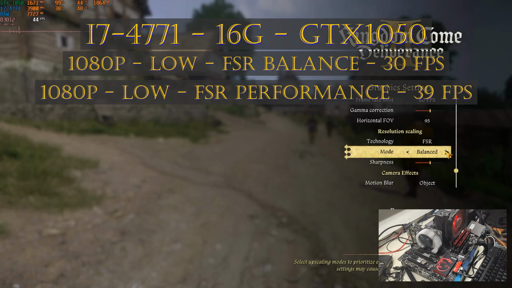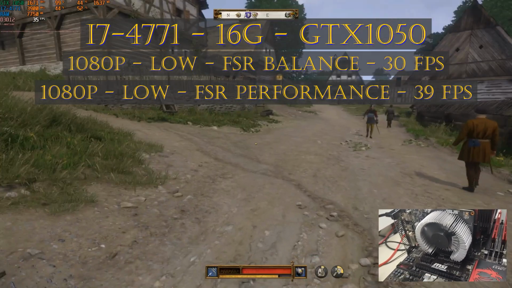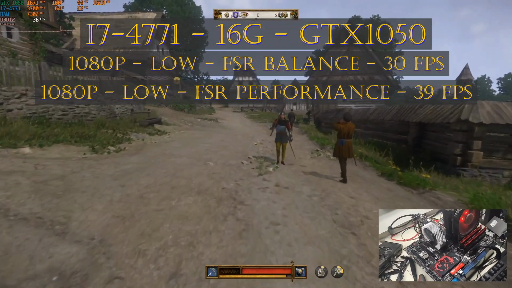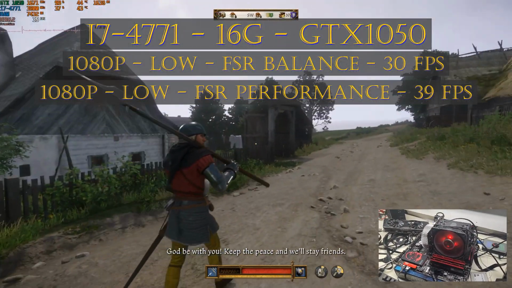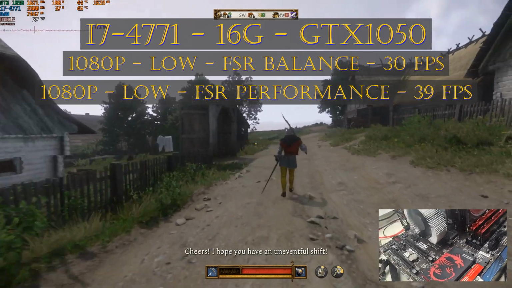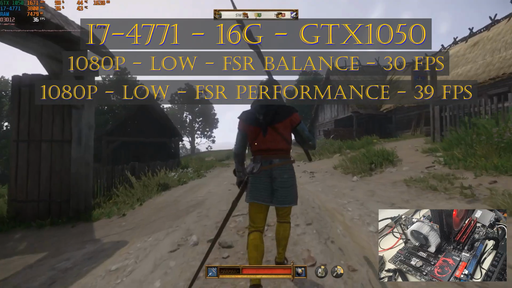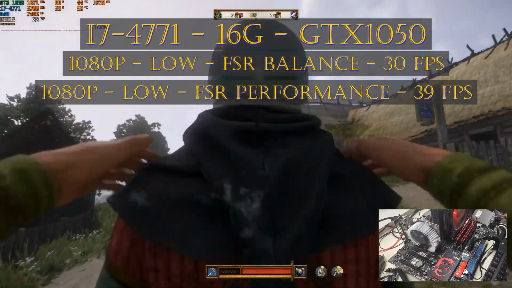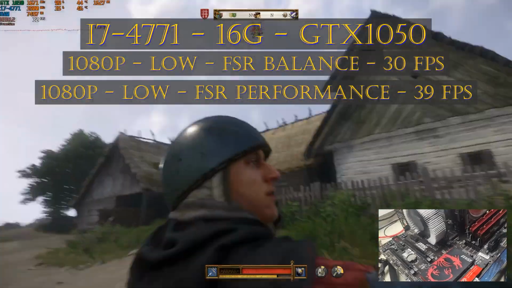Then I went to a lower generation to test the core/thread. So this is the i7 4771. This is 4-core 8-thread, but boosting at 3.9, so lower gigahertz than the i3 7350. And even if the CPU is pegged at 3.9 gigahertz, the 4-core 8-thread is helping a lot. We're barely using 50% of the power of the CPU. So definitely the number of cores/threads is more important than the clock speed.